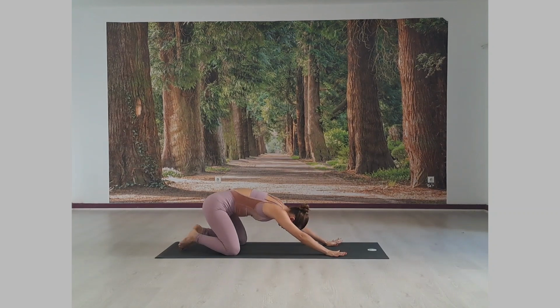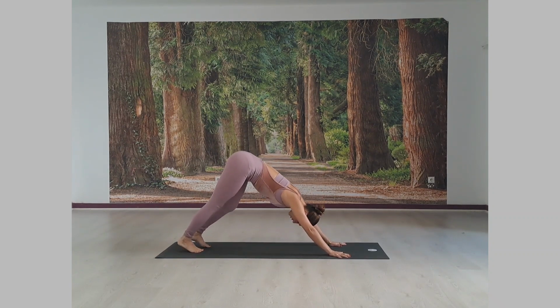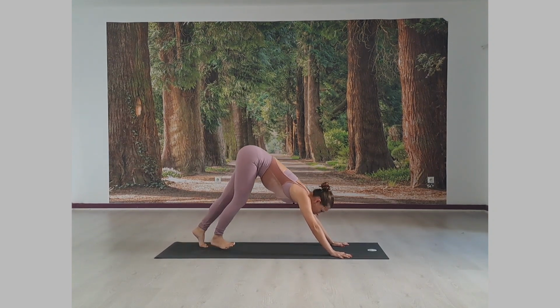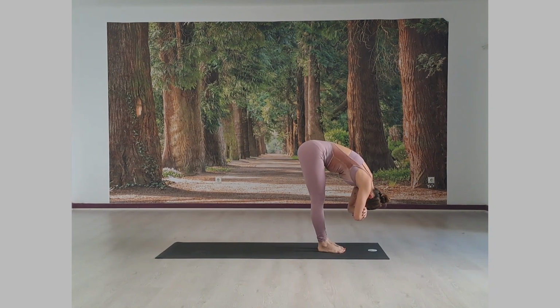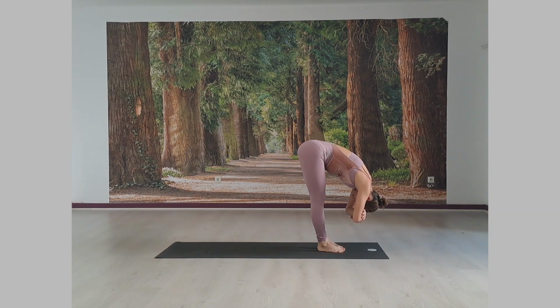And then coming up for the first down dog. Let's pedal the feet. And slowly we start walking all the way to the top of the mat. Grabbing your elbows, let's hang down. Release.